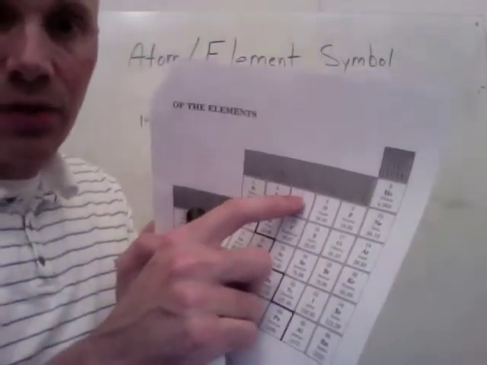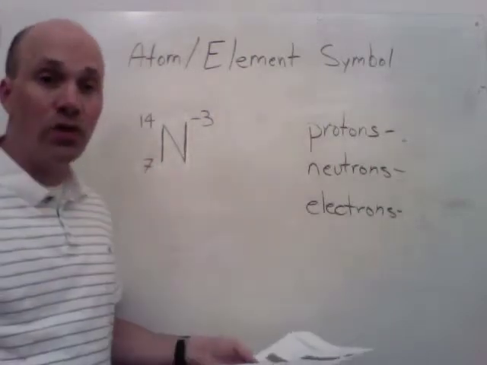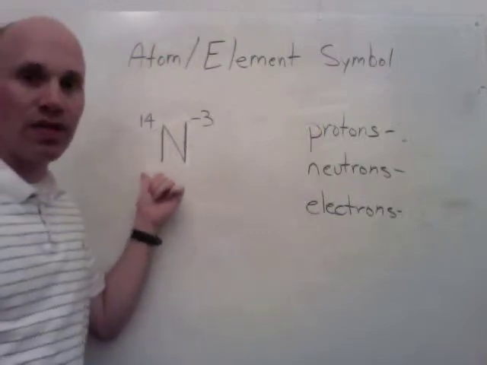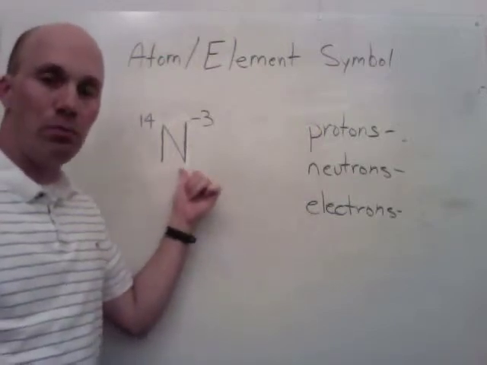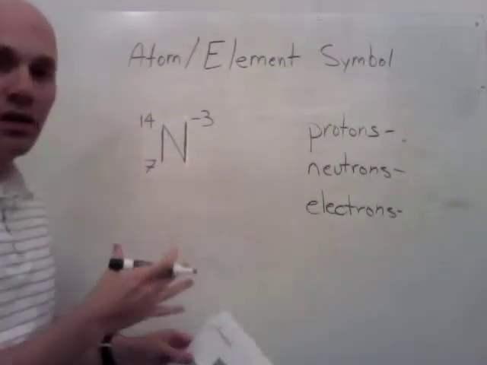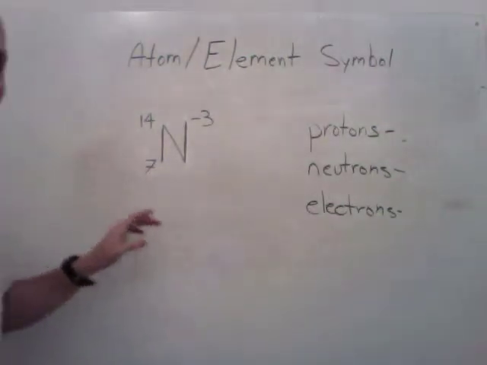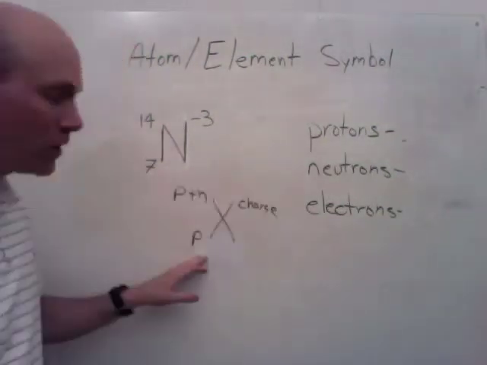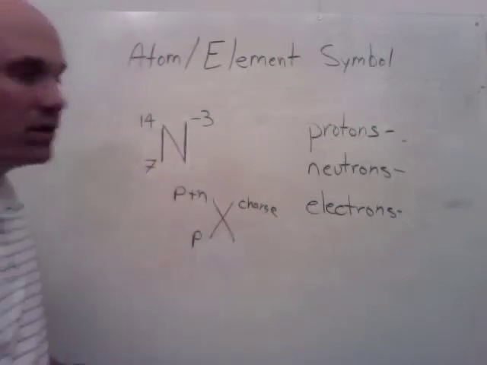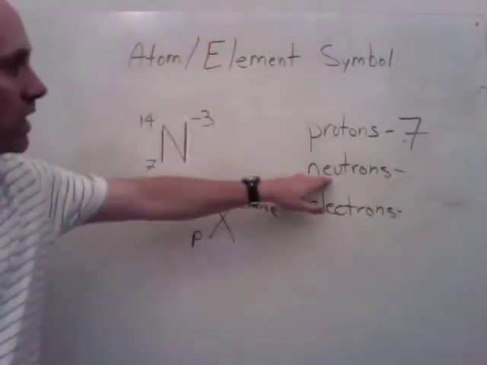What is the atomic number that corresponds to that? It would be 7. So we could draw in a 7 here, but it's not necessary because it's just giving you the same information that you already know based on what the element is. Okay? So I'm going to go ahead and put that number here just to make it a little bit easier to calculate these numbers. So, first of all, how many protons do we have? Looking at the generic atom symbol right here, the number in the lower left corresponds to the number of protons. We've got 7 protons.